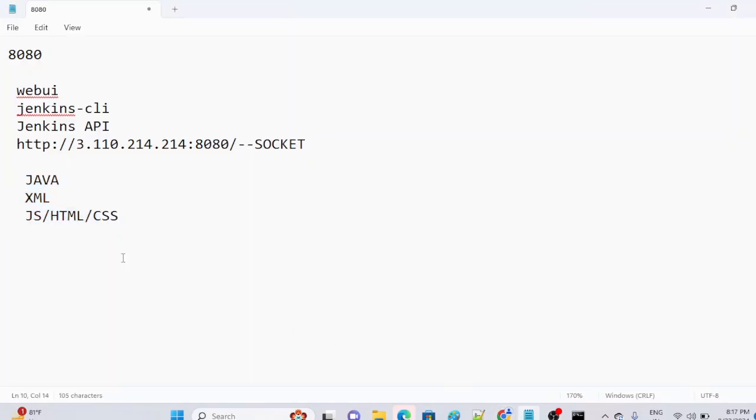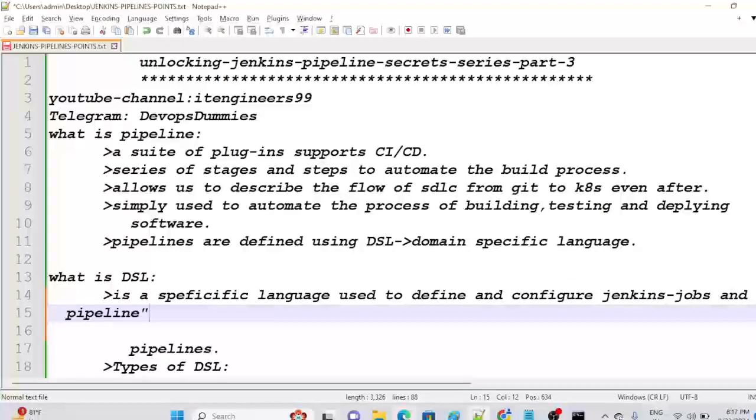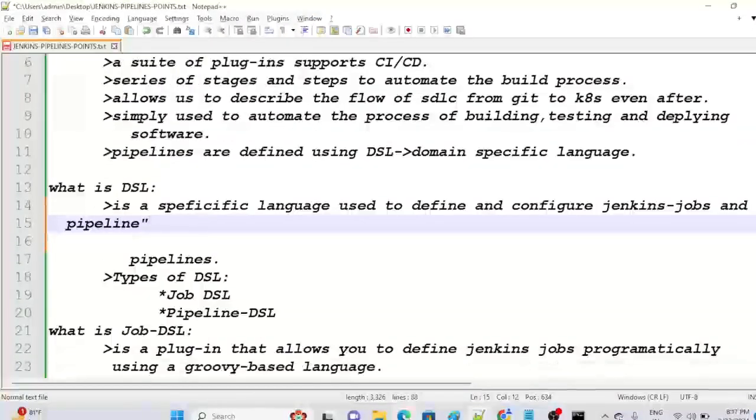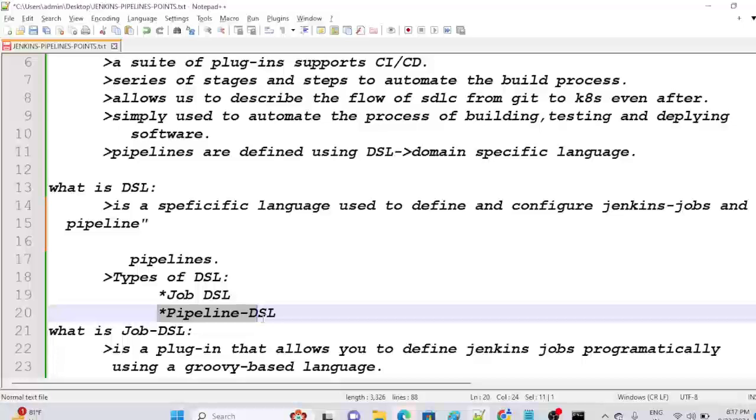What is that? So how many types of pipelines? Okay. So if you go to my prepared doc, one of the main key points here is Jenkins always follows the DSL, right? In the beginning of the discussion, I said DSL, domain specific language. We have different types of DSL, like a job DSL and a pipeline DSL. So job DSL right now, I don't want to touch. If I touch it, again, the overall objective will be missed.